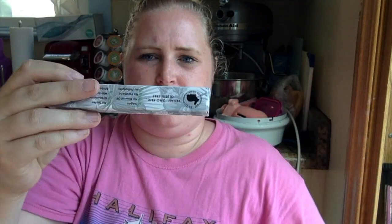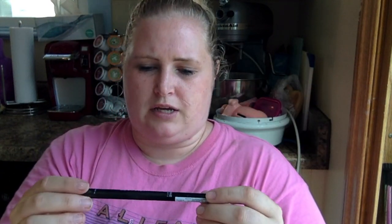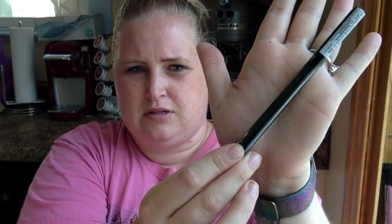This is a Luna Liner water-resistant liquid eyeliner. It's a vegan, fade-proof, water-resistant liquid liner that features an intensely black ink for ultimate definition — goes on smoothly. Looking at it, this appears to be a full-size item, which is cool. So we'll try all of this out in a second and see how it goes.